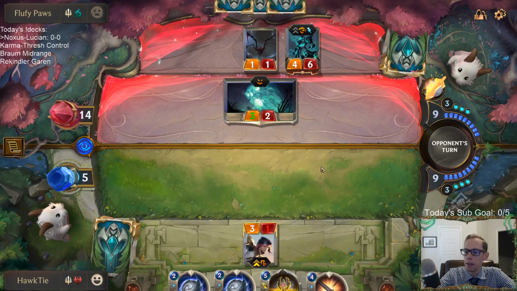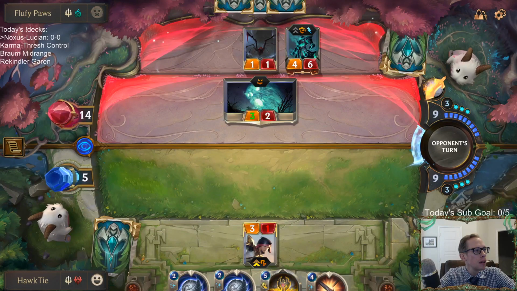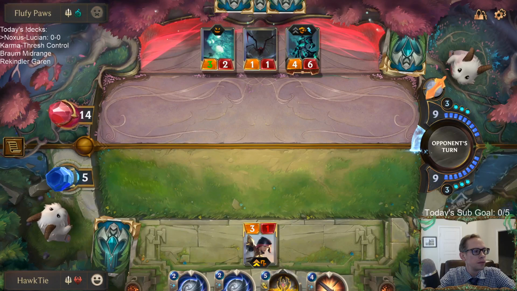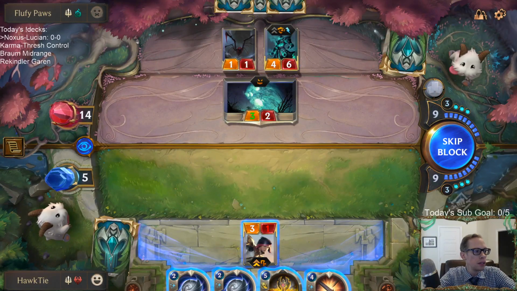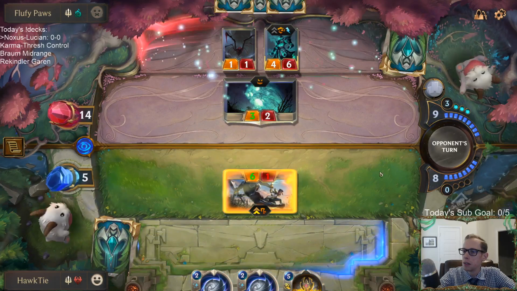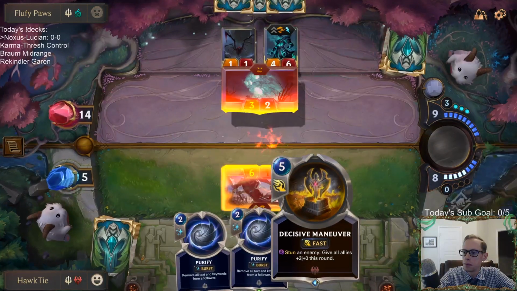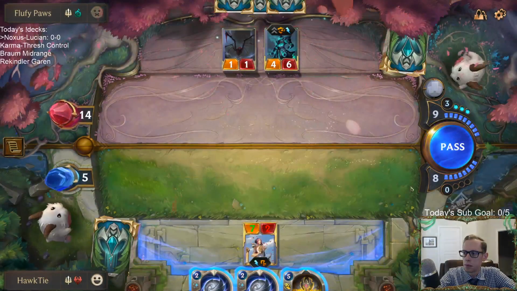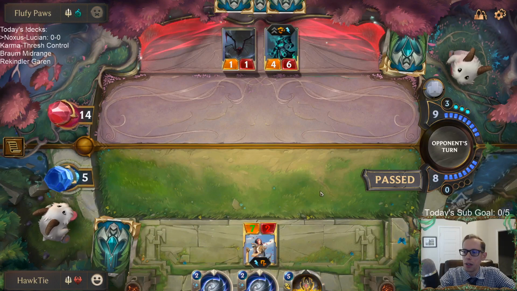If they go to attacks and trigger the Hecarim, I die. All right, so this game we've learned that Purify is not very good. What? How is that their attack? I guess they're just scared of judgment. Yeah, they were just too scared of judgment.